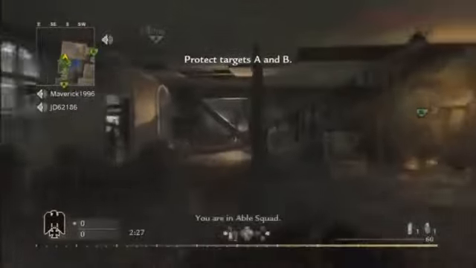Alright, we're going to be defending B on this one. This is actually an older video as well, when I was just sort of getting used to these levels. So I rush again. I want to get to that end stairway. I want to be able to protect it. So I have the SMG Type 100 with Extreme.